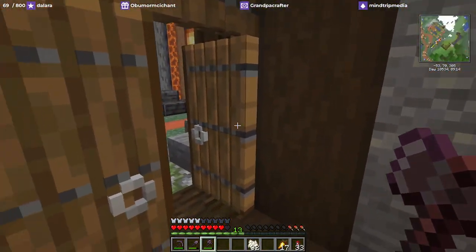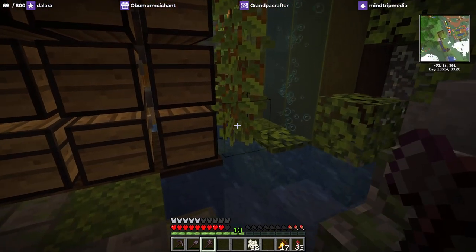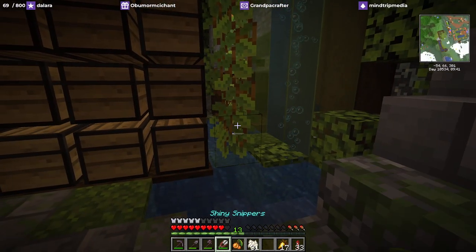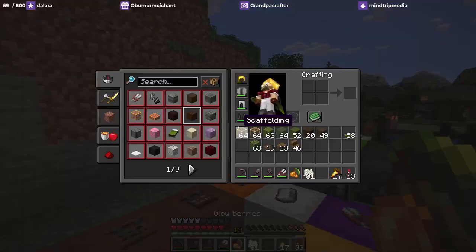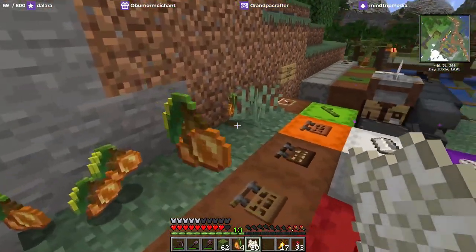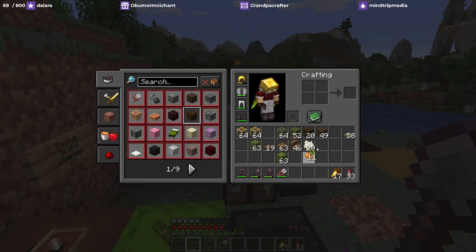M-Dog, hello, hello. Carpets, spruce planks. Yeah, I've got carpets. What is going to be the easiest way to do this without... I feel like I should be able to bone meal this. Snip it. And then I should be able to do... That should be good as new. And then I can probably bone meal this out here and get more. Cool. That could be a fun way to light that up.